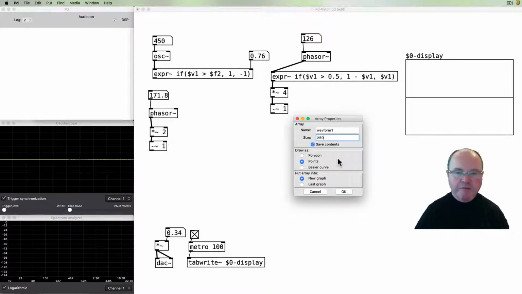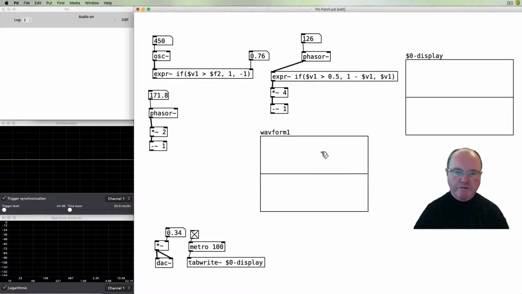Seems like an odd number, but the waveform is going to be read by an object called the tabosc4~, which is doing a 4-point interpolation. So we need the size of the array to be a power of 2, so let's say 256 plus 3 points, and that will do the appropriate wraparound size.